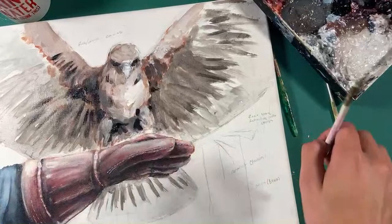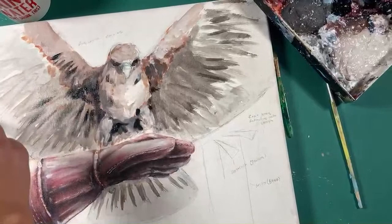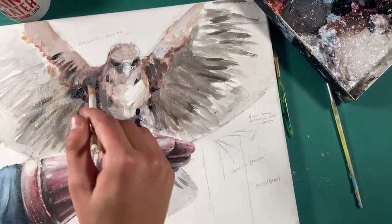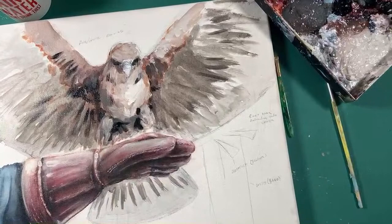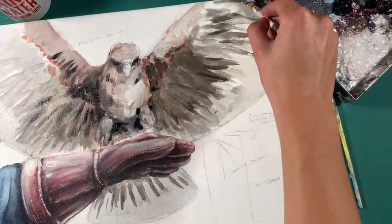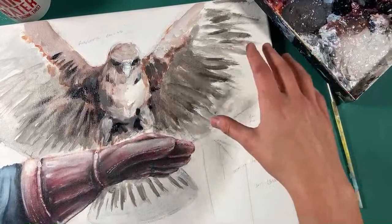Essentially, to make the feathers, I'm going to layer this layer first, and then this layer after. So this is layered on top of this. It's kind of like hair, in layers. Oh, that actually makes it a little bit lighter. Now there's no point in me doing that. These feathers across here and these feathers across here are first. Where this ends is one row of feathers. And then after is another smaller row, but it's implied that the feathers are longer and going through. Those feathers are going to be lighter. These are going to be darker because they're overlapping. And then this is going to be an orange.